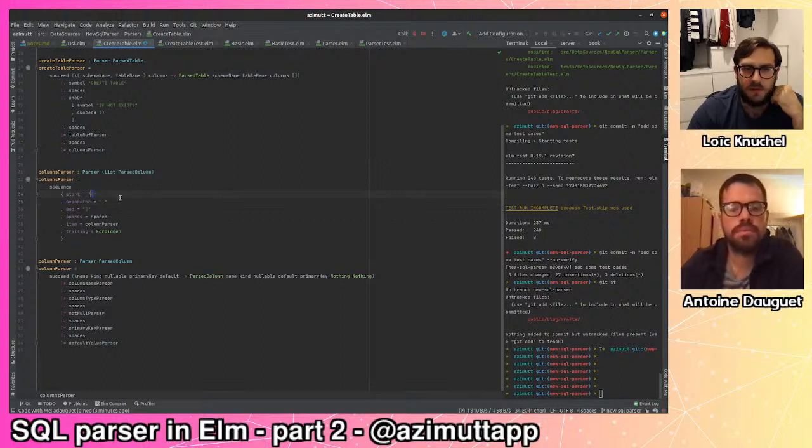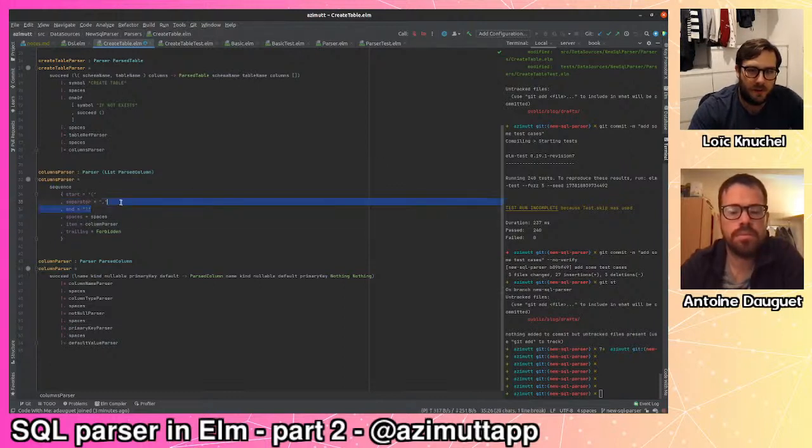This is a sequence starting with the parenthesis, then we have a few columns separated with a comma, and then the last parenthesis. We have no trailing comma, and basically we have some space between.